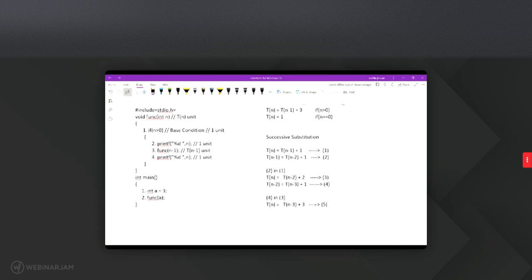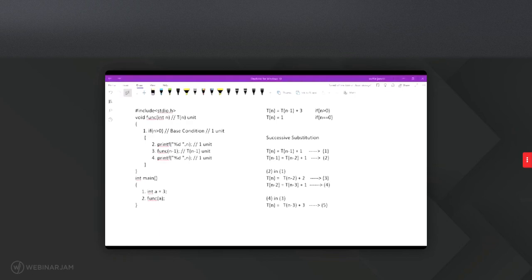Is everybody clear up to this? Now we are going to do a different process. Is everything clear up to this? Any clarification up to this, you can please post in the chat box. Let me clarify it.